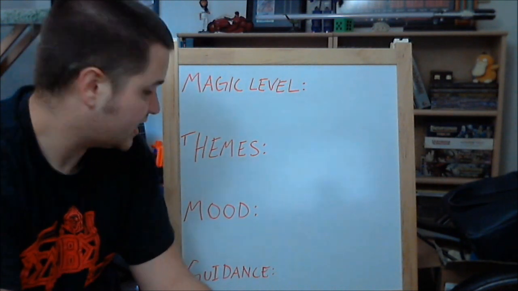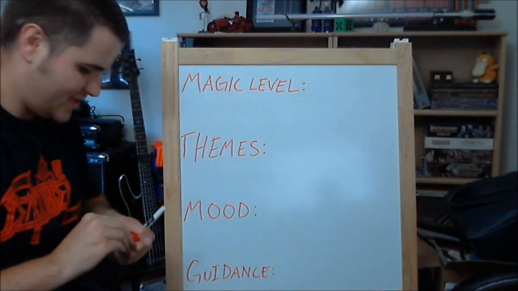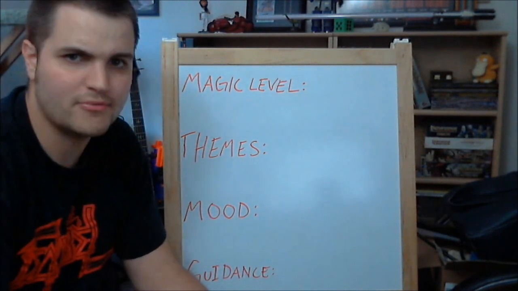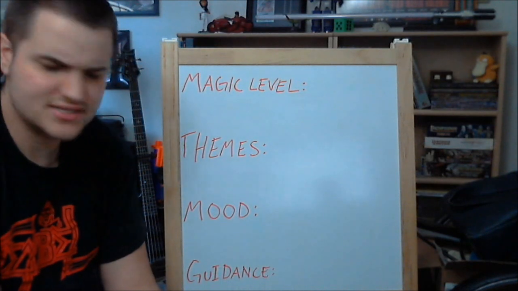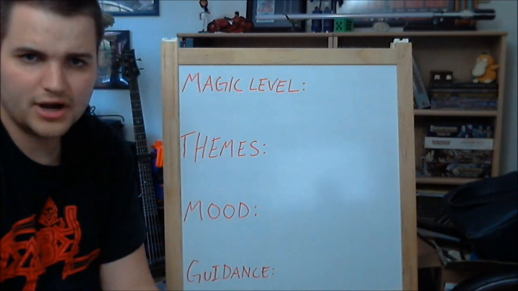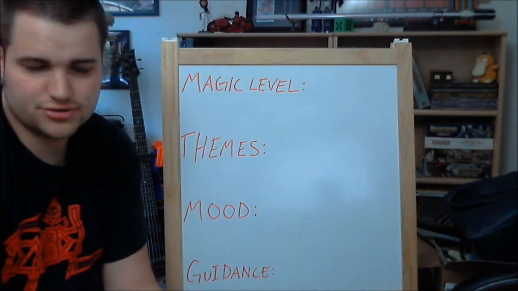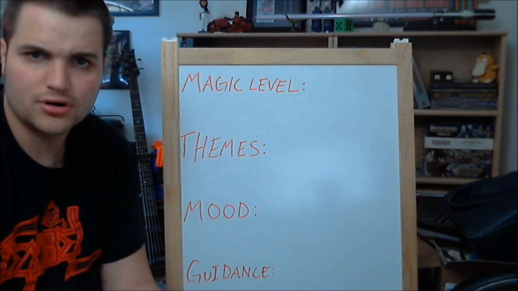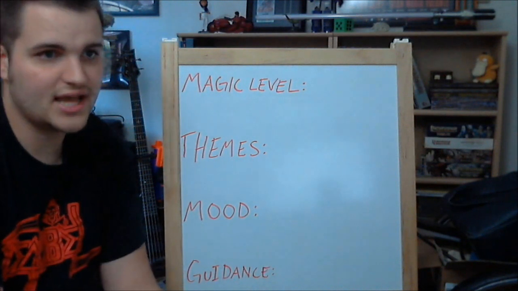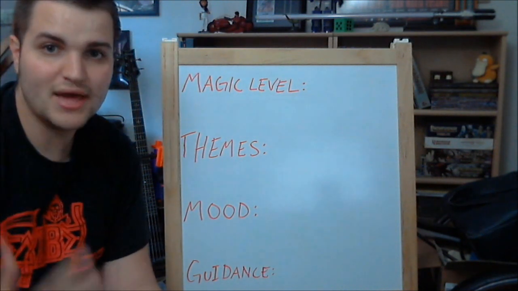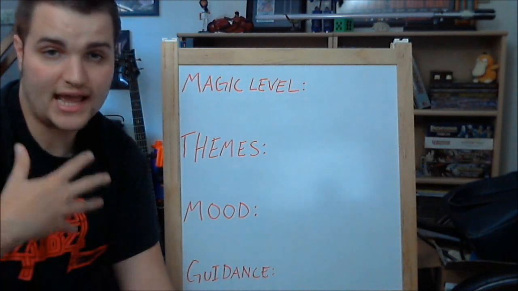Other examples are themes — the thematic elements that are going to be present in your campaign, whether it be war, revenge, political intrigue, stuff like that. And then there's the mood: whether it's dark, light and funny, swashbuckling and adventure-y, or more somber and apocalyptic in tone. And then guidance level, which is sandbox versus railroad. These are the meta-game elements of your campaign — the things that at a high level affect how the game proceeds and how it is played.